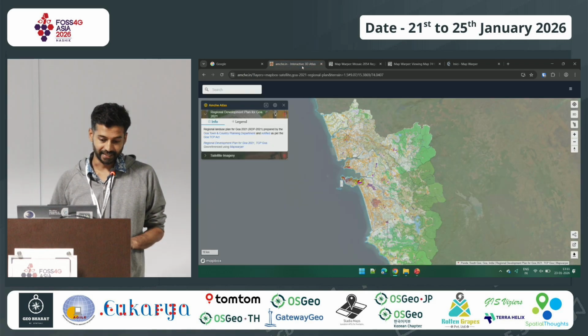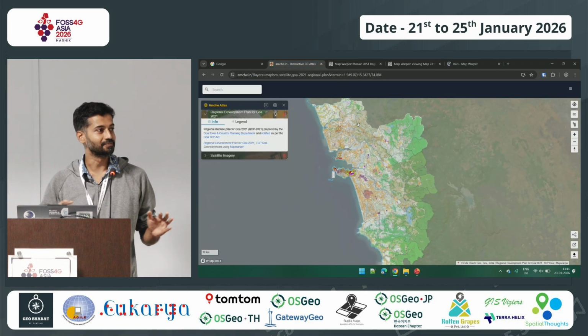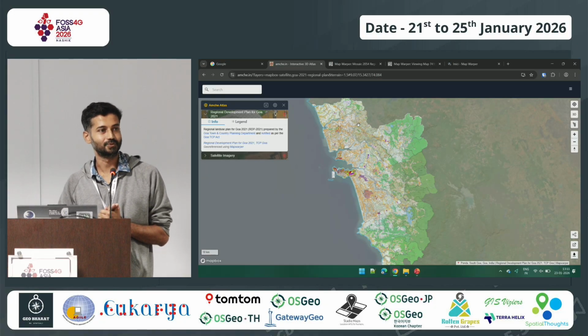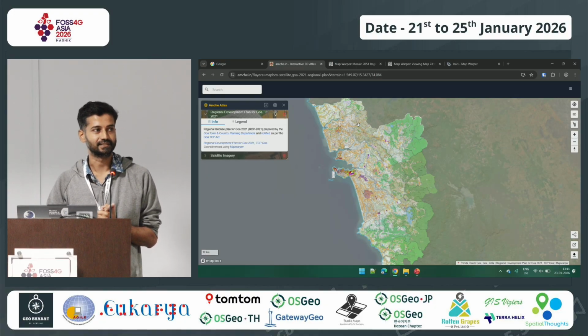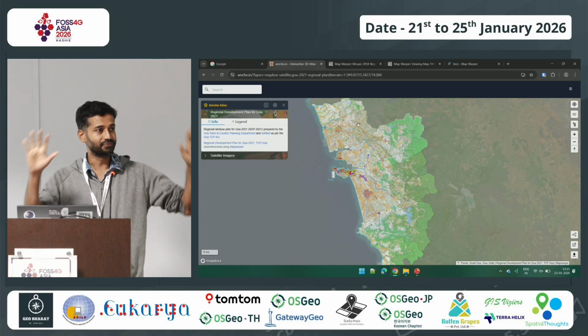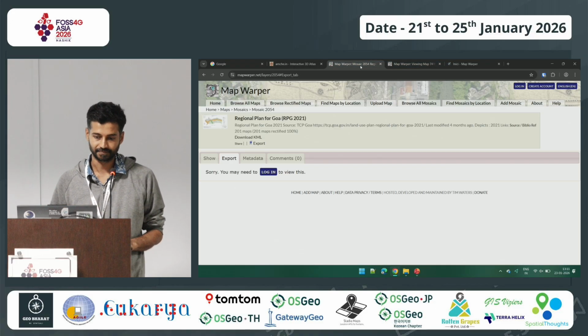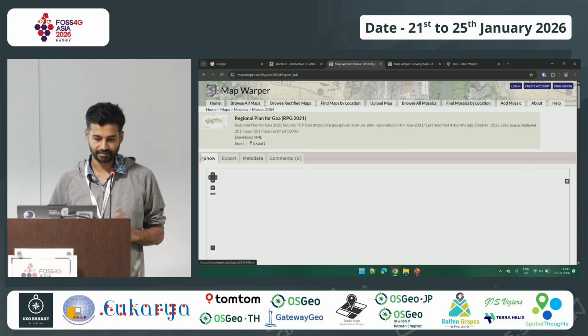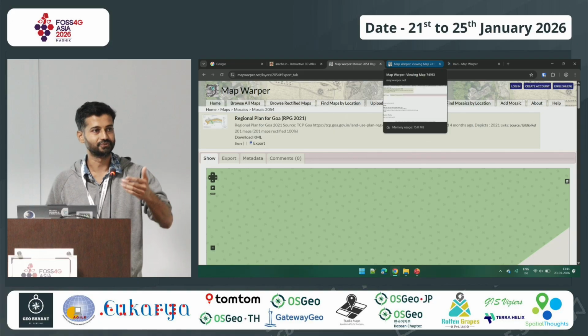So this is what we did through volunteer effort. We were able to do something which the government could not manage to do in so many years, right? To create one single georeferenced map of the entire state. And we had georeferenced this, but the next step was how do you make it more easily accessible to the public? So this was available here as a WMS endpoint, but how do you make it easily shareable? Who's going to find it here?